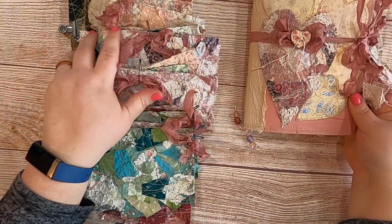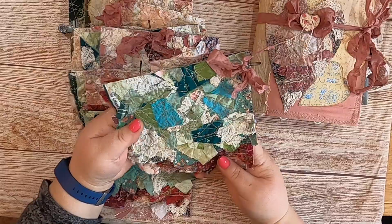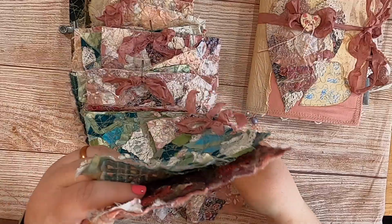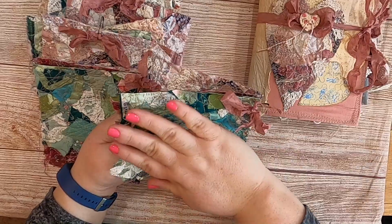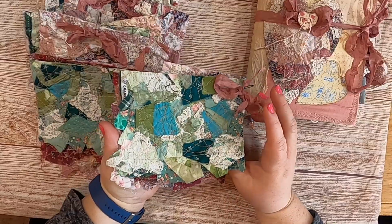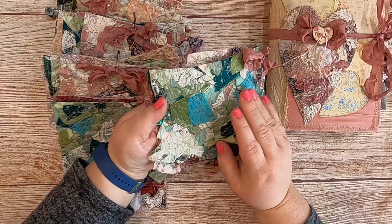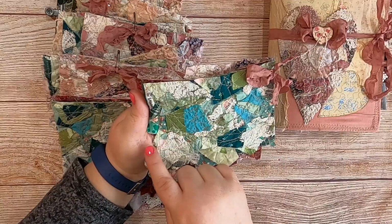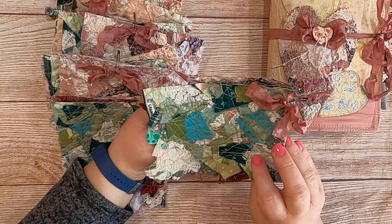And then let's go through the little fabric packs. Each one of these first ones has 3 different samples, and they're all going to be bigger than 4x4. You know, there's my hand on top of it. I left the pieces big enough that you could cut a couple things out of them, or you could cut it into 6 or 8 little clusters, however you wanted to use them.